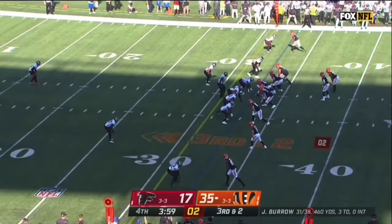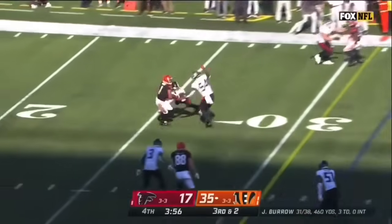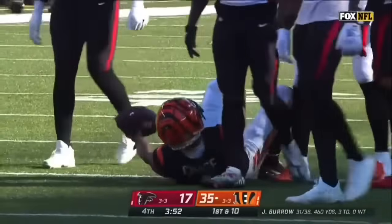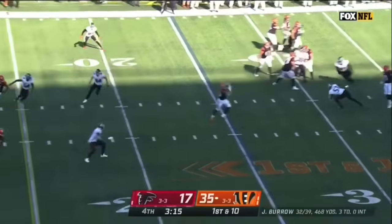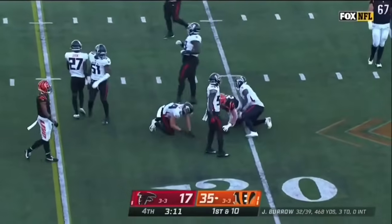Be able to do flexibility-wise when this year is over. As Burrow tosses it back to Chase for another first down. So Ja'Marr Chase, who got dinged up at the end of the second quarter. Tigers down at LSU. They've become very, very good friends underneath here. And they just continue to chip away down to the 19.